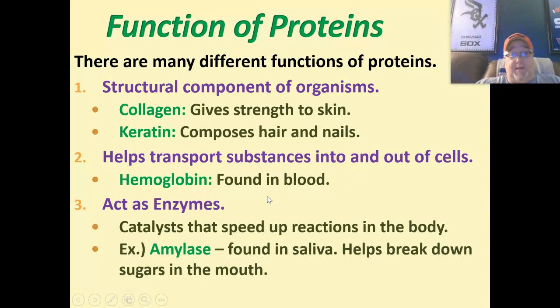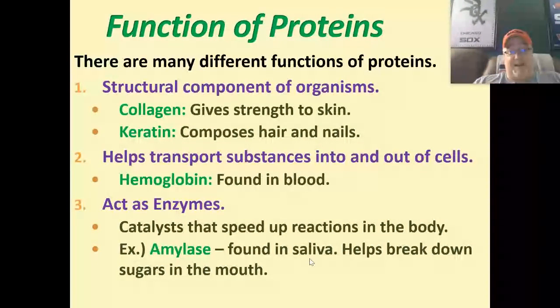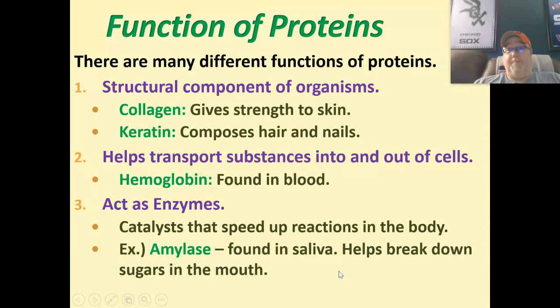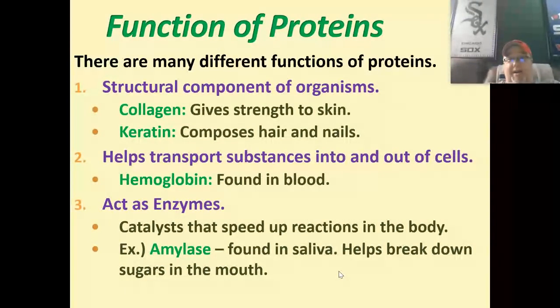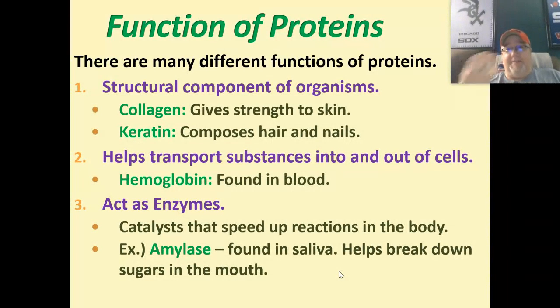And also, proteins act as what we call enzymes. Enzymes are proteins that help to speed up reactions. A really good example is a protein called amylase. Amylase is found in your saliva. Try this at home, if you've got a few minutes today: go into your refrigerator and get a piece of white bread or something, and just wad it up into a ball, put it in your mouth and start chewing on it.